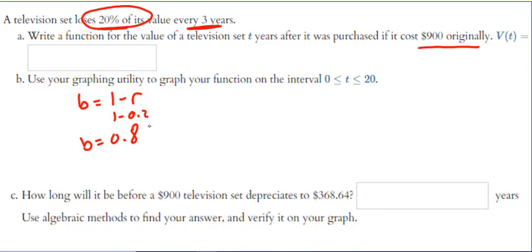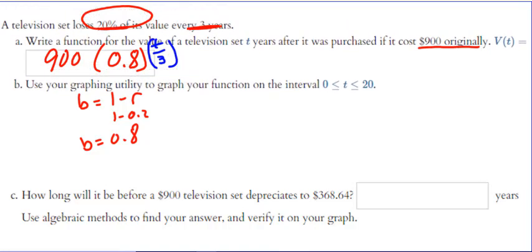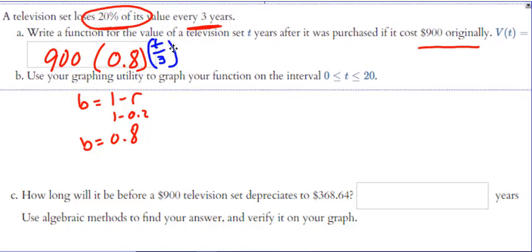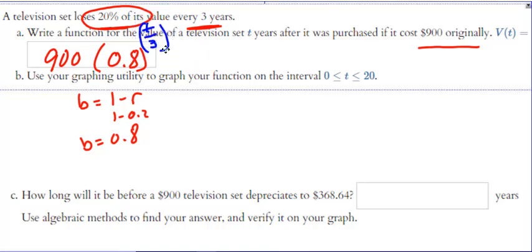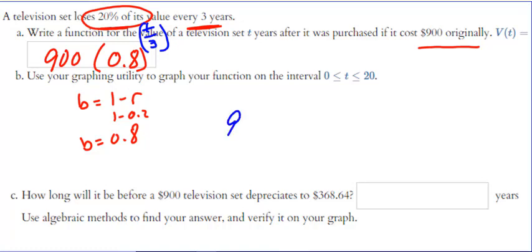It's got to be a decay, right? Less than 1. So the equation would be 900 times 0.8 raised to the, let's see, it does it every 3 years. So T divided by 3. And now that's a power. Okay, that's not up. Let's see if I can move. There you go. That's a T over 3. So you write that down here. 900 times 0.8 T over 3.